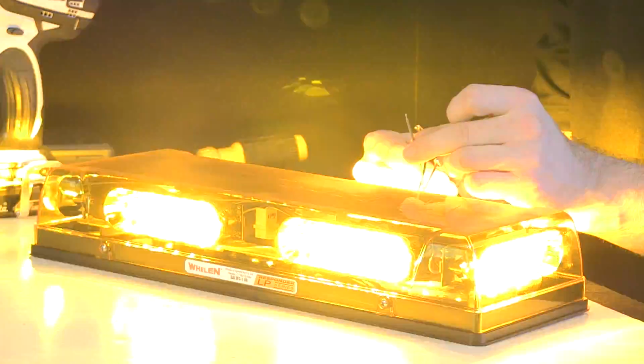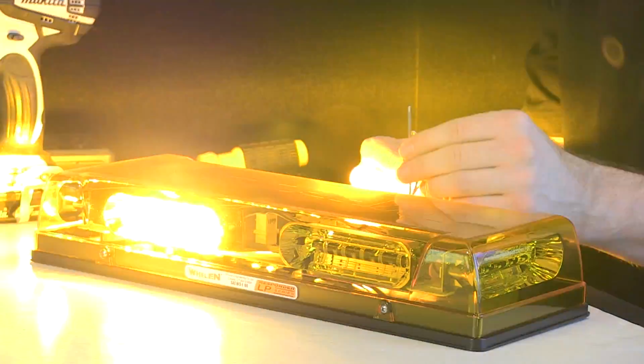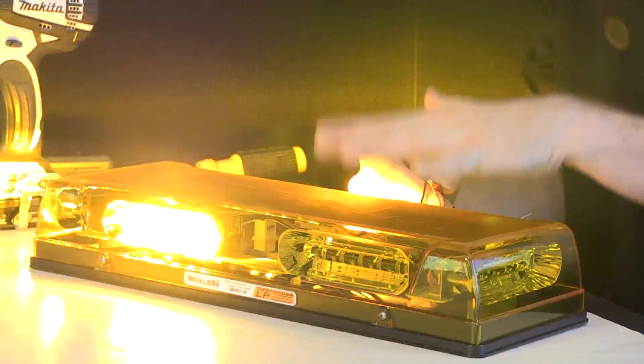If I had more sitting on the counter in front of me for a great big blasting array of amber, sync wire. So if you wanted to tie units together just so everything's nice and uniform, you can do that with these.